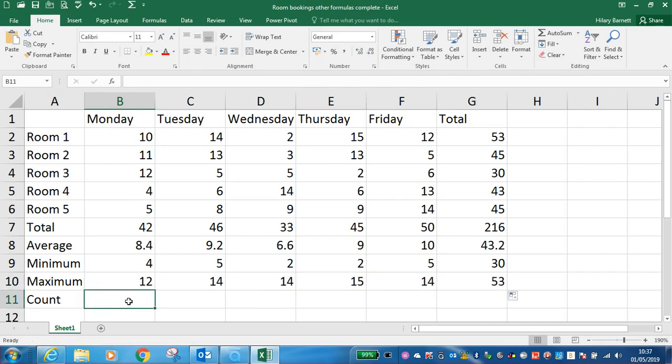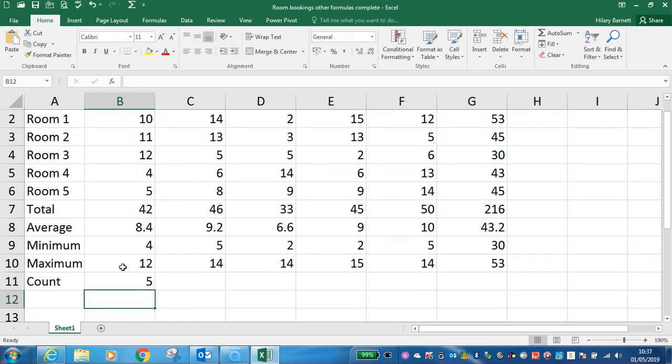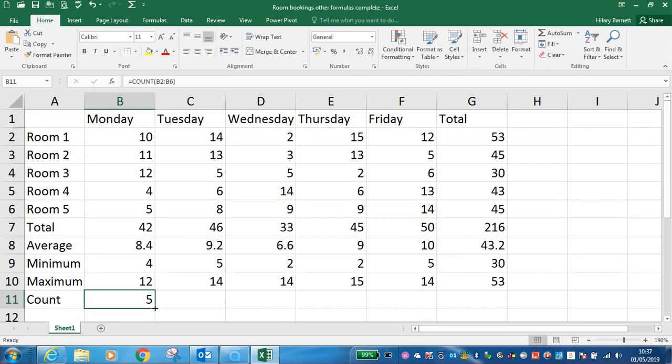Okay, so then the count, I'm not sure, I don't think it's directly on there. I could go to, oh it is there, look, count numbers. So we'll go to count numbers and re-highlight B2 to B6. So it just tells me that there are 5 in that list, which obviously if you're working with really long lists can be more useful. And we'll take that across, so it'll say 5 all the way.